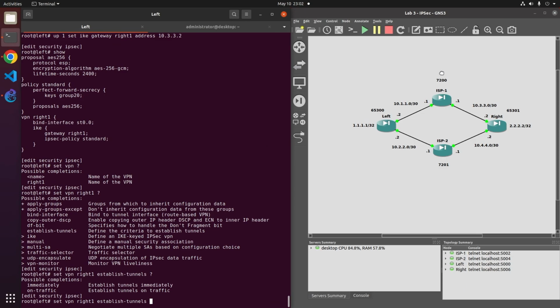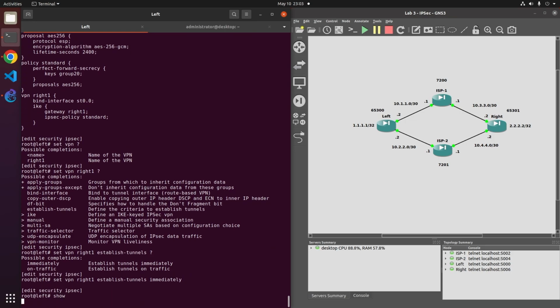So vendor lock-in is always a thing to consider, and just make sure that it's been considered. You don't want to be surprised 5 years from now when you're like, I want to switch from Cisco to Juniper, and now I'm stuck with, well, how do I transition all of my IPsec from DMVPN to something else? It's just not the surprise you want. All right, establish tunnels. So we're going to establish tunnels immediately because we don't want to sit around and wait for it to happen.